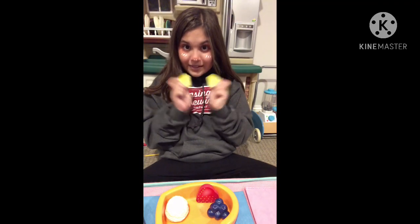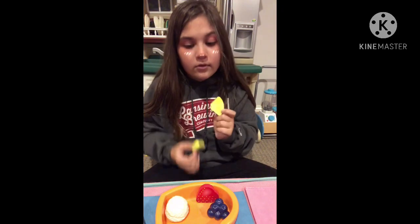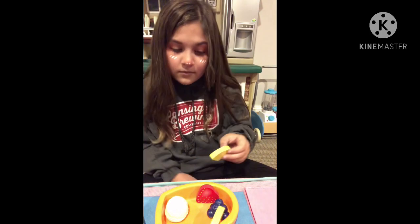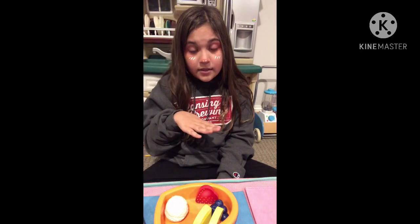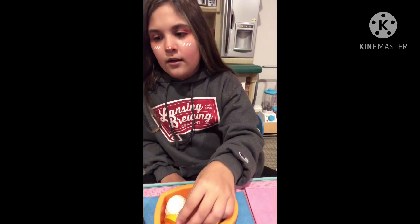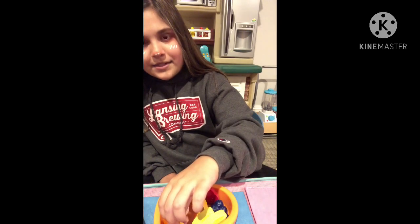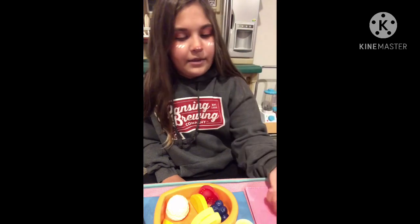Then we got a pineapple. We got pineapple. Yes. My dogs are barking at something outside. So we have 3 floors. We have the basement, and then we have the normal first floor that every house has, and then the upstairs is where I'm in right now. That's our playroom.